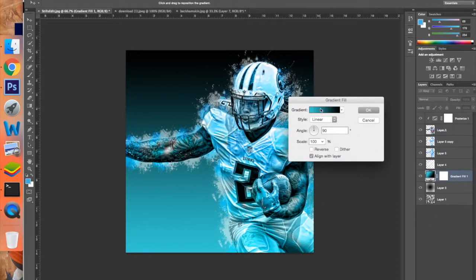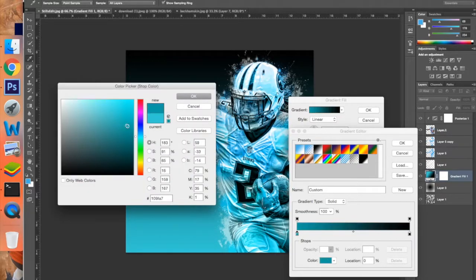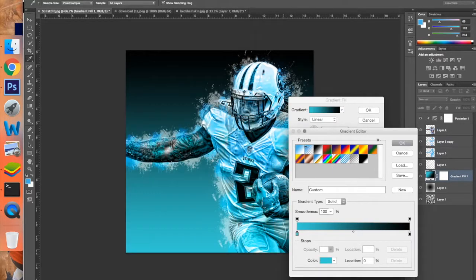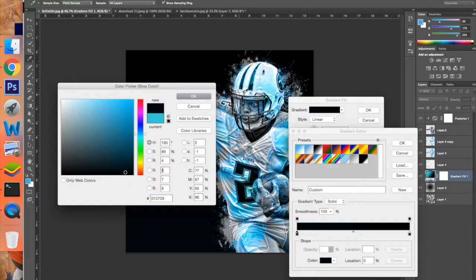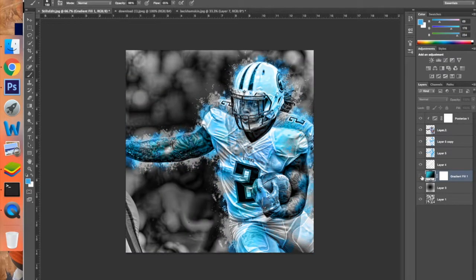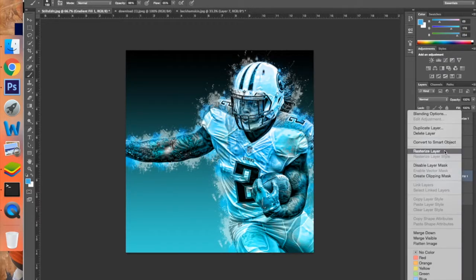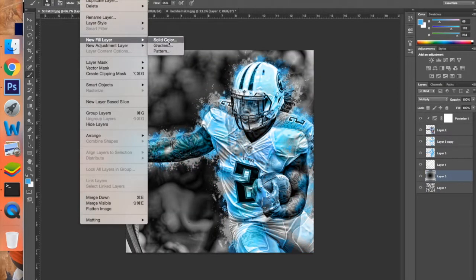Just a bit dark. I want to make the blue just a bit darker. Dark blue. That looks cool, but actually I don't really like that. So I'm gonna delete that and add a black fill layer.